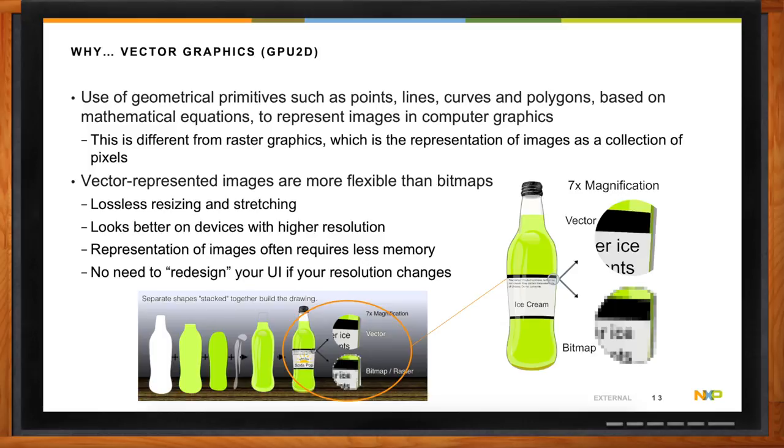So not only are you getting higher performance and a better looking graphic — which people honestly expect nowadays given the amazing graphics interface on our phones — there's also no need to redesign your UI if you need to change your resolution. If you're making a new product based on your existing device, as long as you're using vector graphics, you really don't need to change the entire image itself for the next screen. So it really gives a high degree of versatility as well as the obvious additional performance.